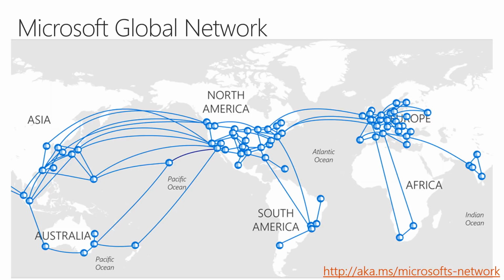And this is a diagram of the Microsoft Global Network. You can get more detailed information at ak.ms/Microsoft-network, but it shows you the many connections and peering points that Microsoft actually has. So this is not the internet. This is the network that Microsoft runs specifically to provide great quality to Office 365 customers.